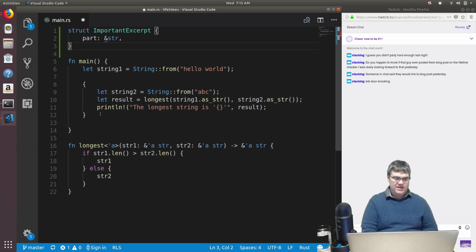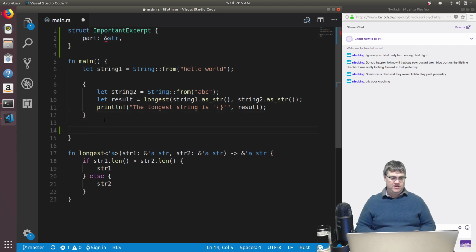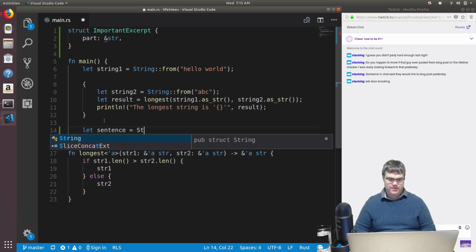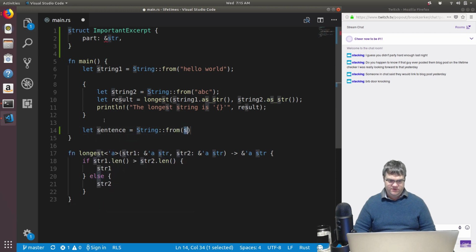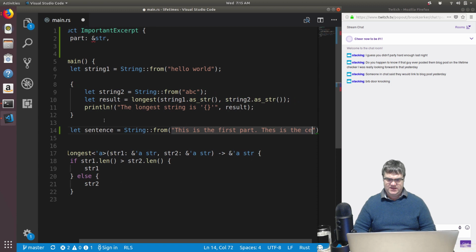But if we go ahead and do the rest of this right here, we're going to have that sentence equals String from. This is the first part. This is second.